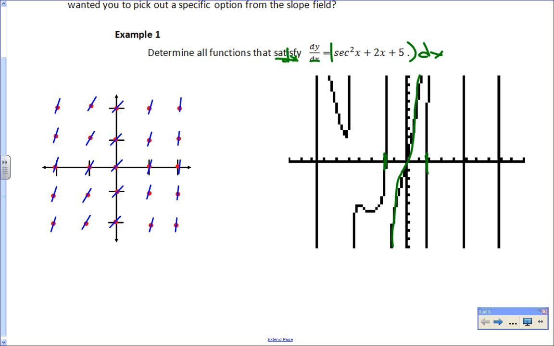So you notice if we went further with our slope field, we'd have this crazy stuff happening over here. We'd have this weird stuff happening here. A bunch of asymptotes all over the place. Because again, sometimes tangent is undefined. And that would be our biggest problem on that other one, that tangent sometimes you can't do, because remember that's sine over cosine. So if cosine is 0, we would have a problem.